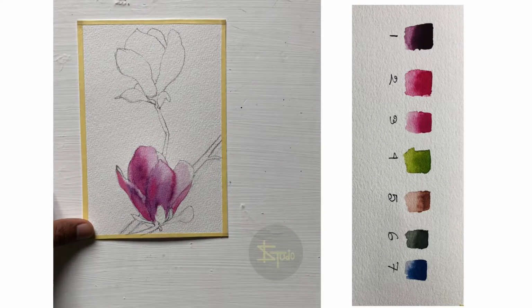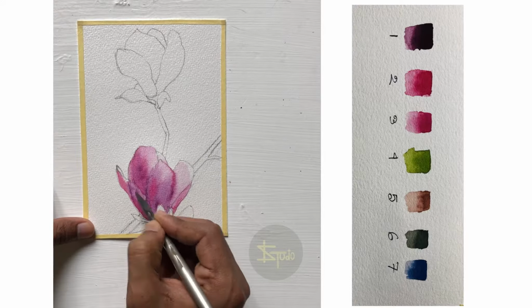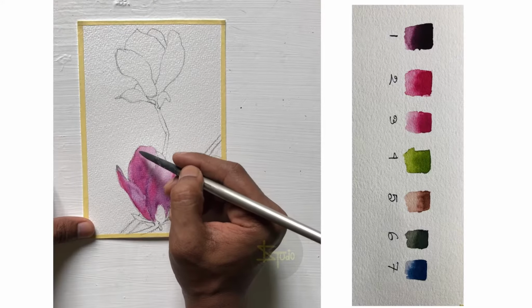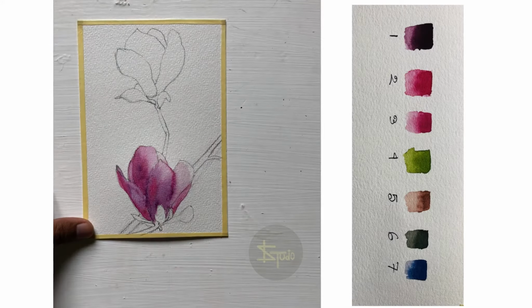If you think that you need to show light on the flower corner, just use water and tap with the brush two to three times so the color will be replaced. Use the same method on the other flowers also.